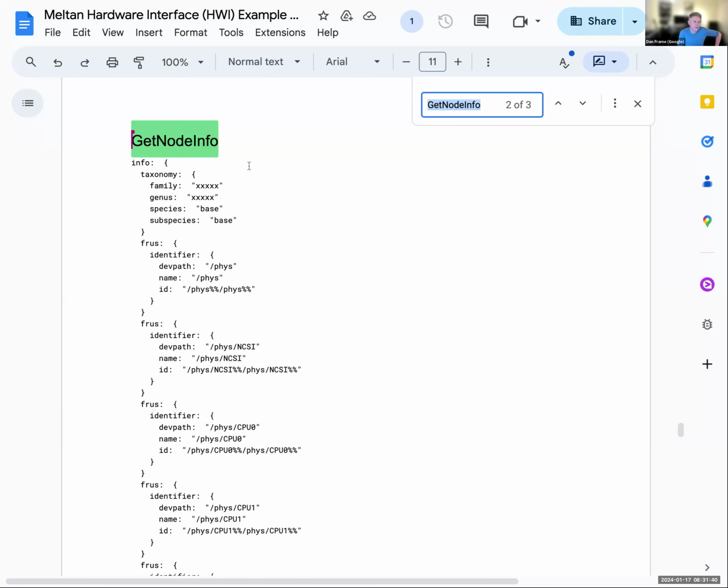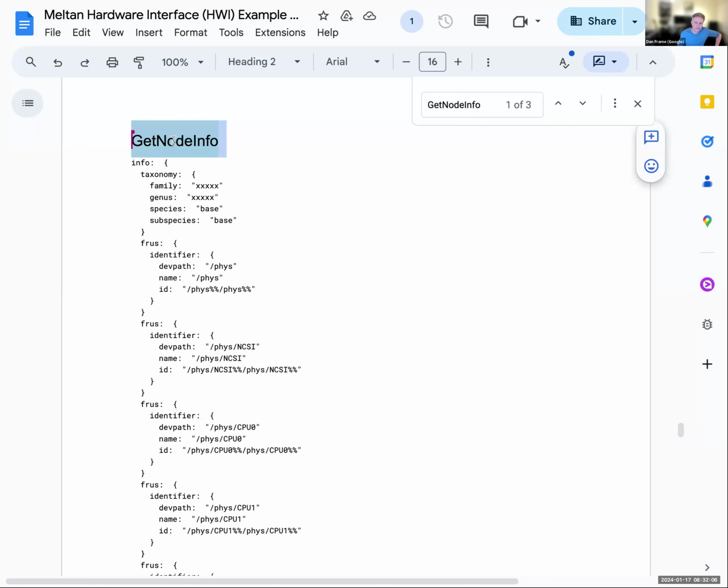A node for us is basically a Linux subsystem within a machine. The most obvious example of a node would be a server that has a BMC. I have two things running Linux: our BMCs run Linux and our machines run Linux. We would think of both of those as a node. Another example might be a smart NIC, where it's running Linux, the machine's running Linux, and the BMC is running Linux. In that case, we would have three nodes.